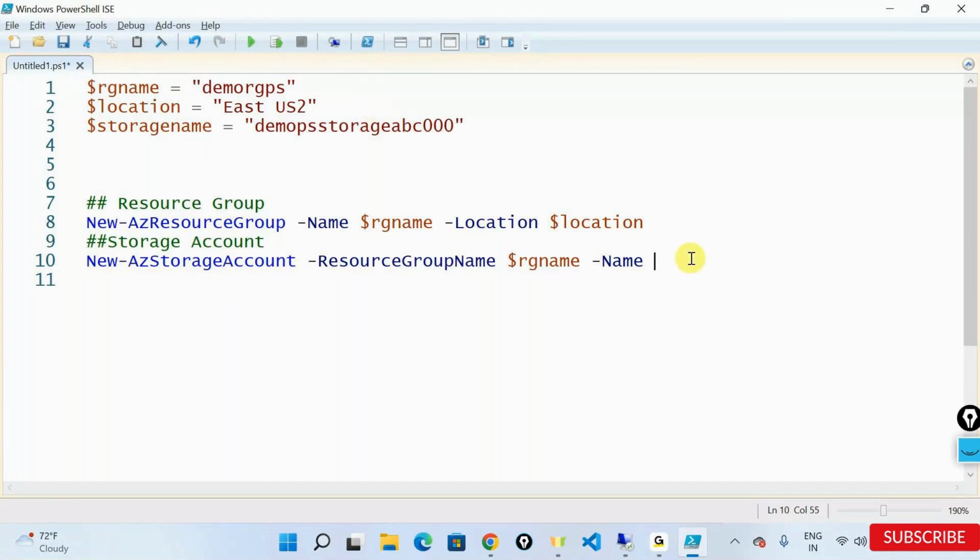So in place of name, I'll say $storageName.